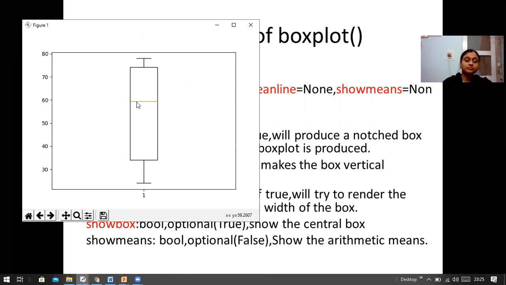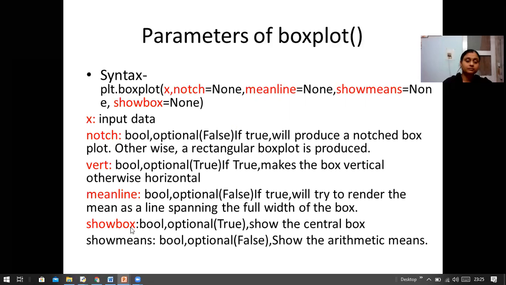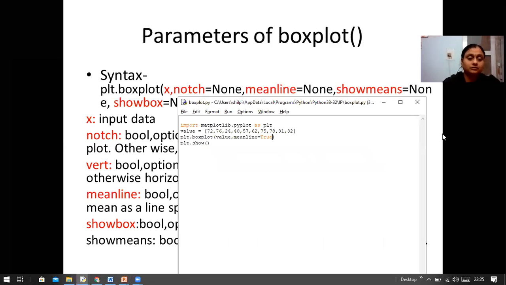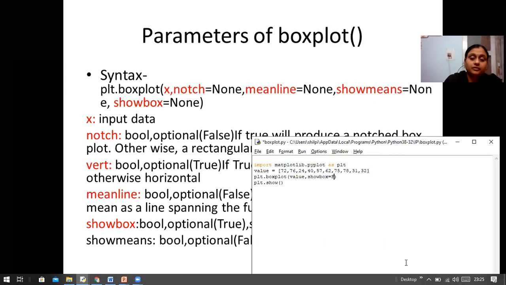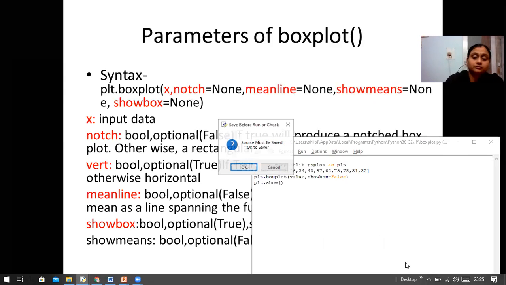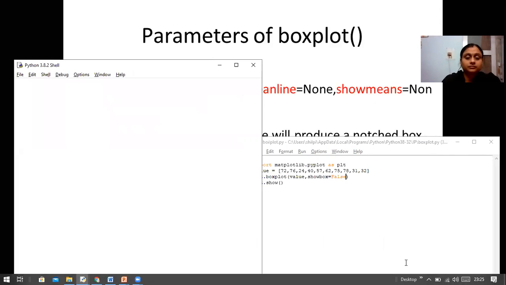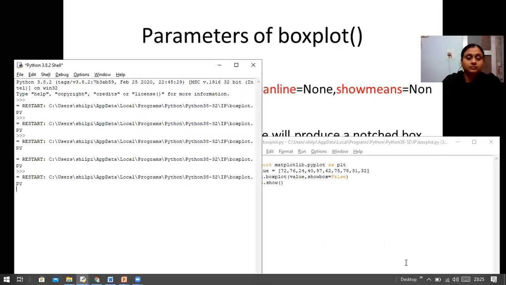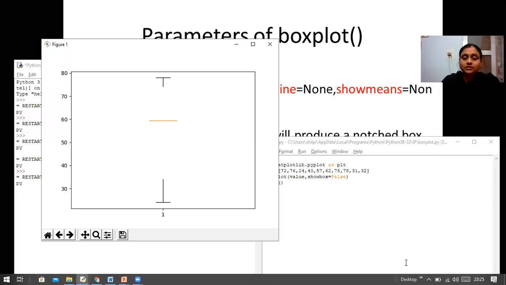The next one is showbox. Again, it will take a boolean value, either true or false. By default, it is true. If we write false, the box plot is invisible.